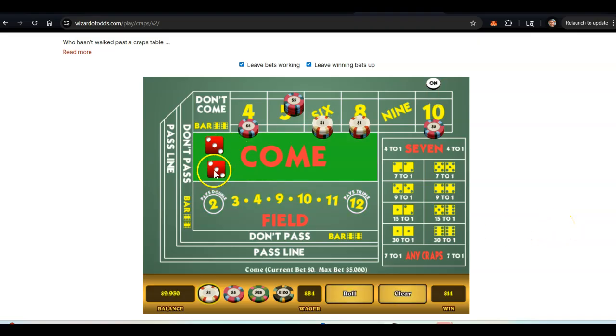Perfect. The 6 gets rolled. We made $14 on our $12 bet. Okay? So guess what we're going to do? We're going to remove one of these because it's the countdown from 4 to 2. Now, if you want to make this easier, you can remove the one that just hit. You don't have to do that. You can remove any single one, but we're just going to follow the rule and make it easy, and we're going to remove the one that just hit. So if you're at a regular table, you're going to tell the dealer, take me off the 6. If you're on the bubble craps, you're just going to hit the button to clear that bet. So now we went from 4 to 3.